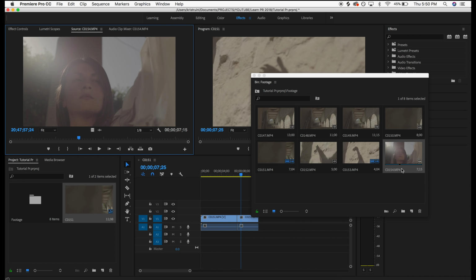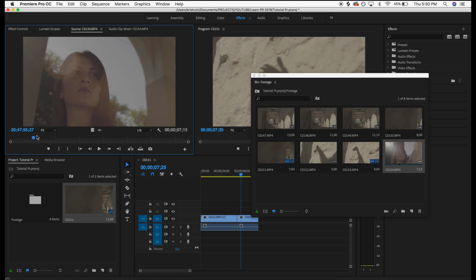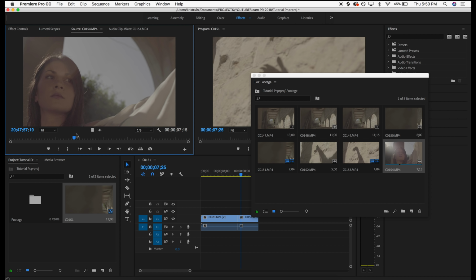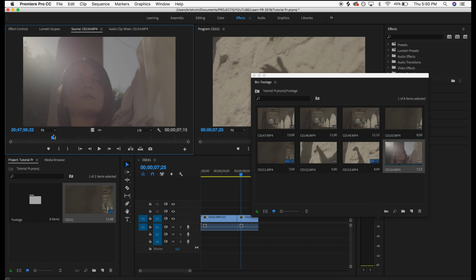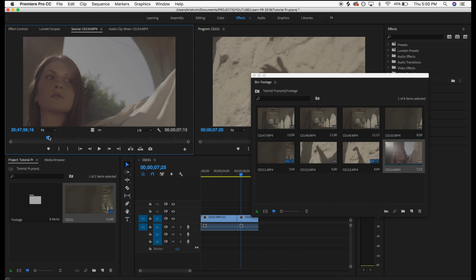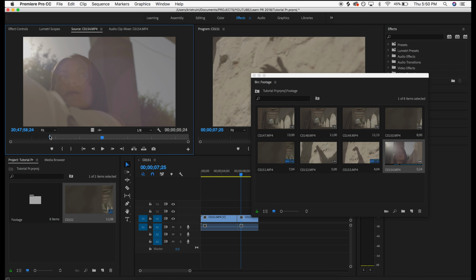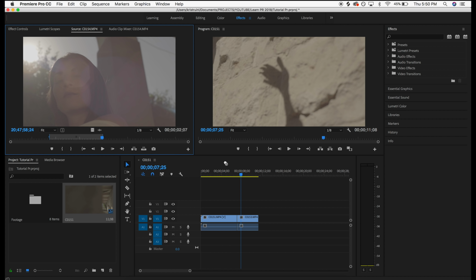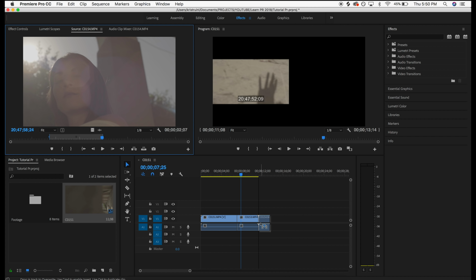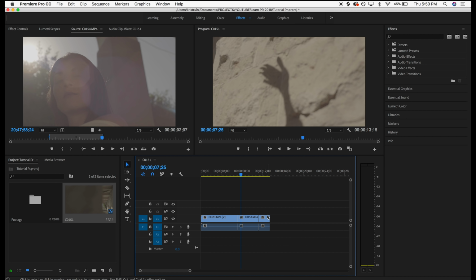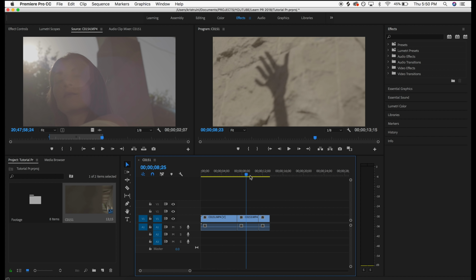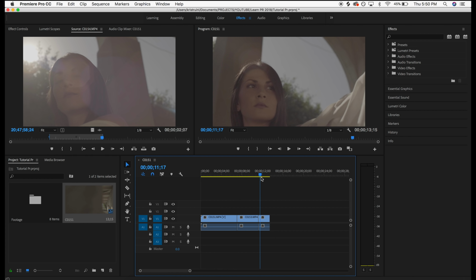I'm going to double click on this and I want to see the moment where her hand, or maybe a little bit before, so we see her face and then the hand comes down. So I'm gonna set an in point, hit play, hand goes down, hit O on the keyboard. Now we have our selection made, and again, I'm gonna drag and drop this in our timeline. So there we go. We have our completed sequence in terms of the moments that we need to make this edit.